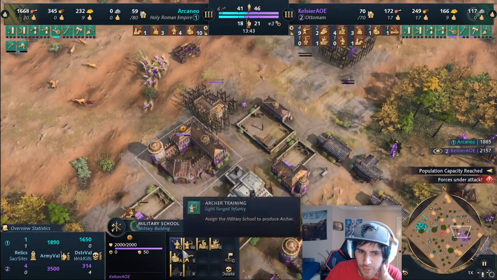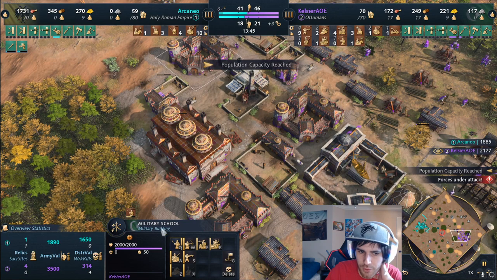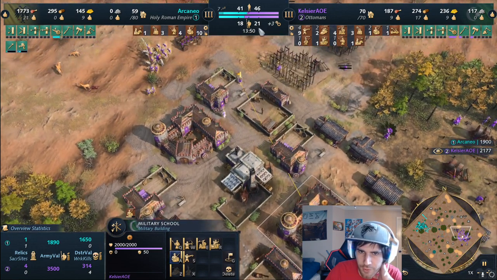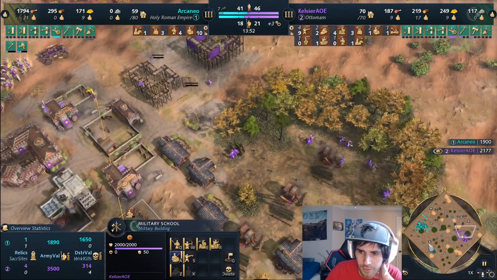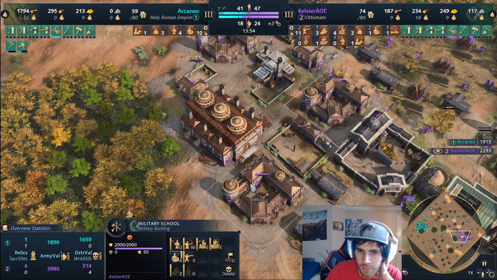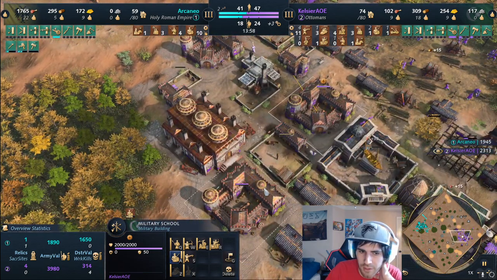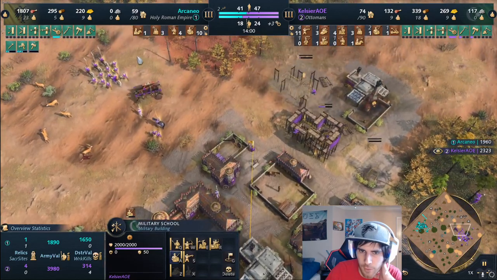Still making some small mistakes, like I have this producing spearmen, which I don't really need. But I did get my other two military schools on men-at-arms, which the main reason I'm making men-at-arms from them is just as a frontline unit, and because I didn't have the Business A point to make knights yet.